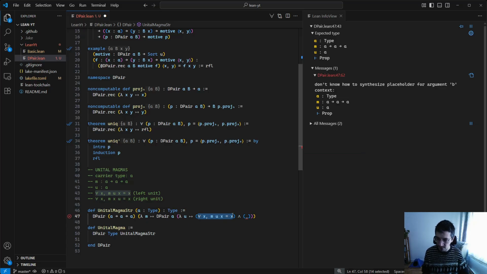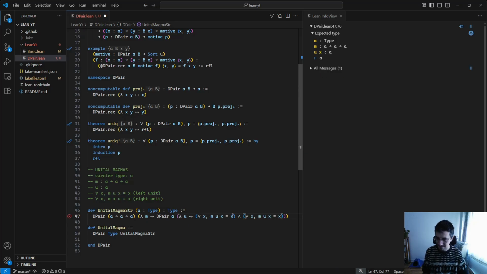Okay, so you see we have the left unit, right unit. We'll call this not left unit, but we will call this U mole, because if this M was in the center here, like a binary operation, you would have the U to the left.